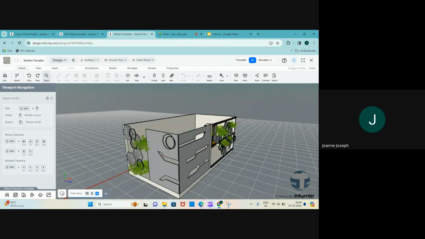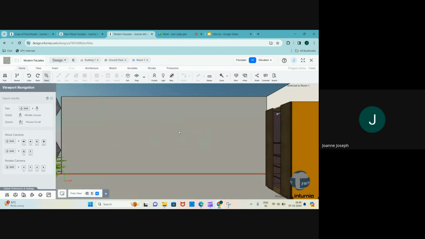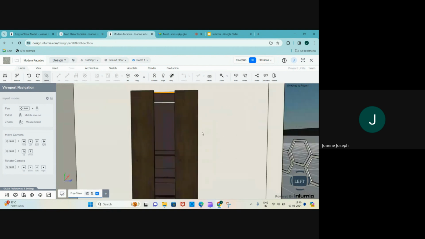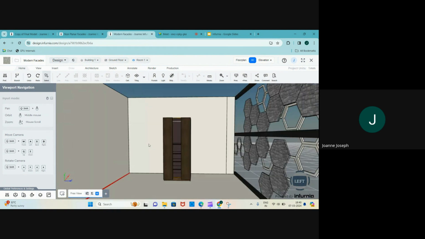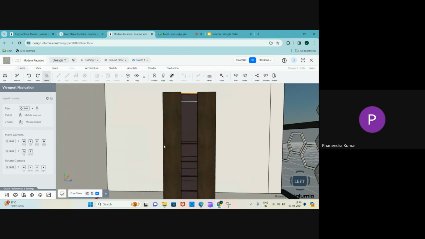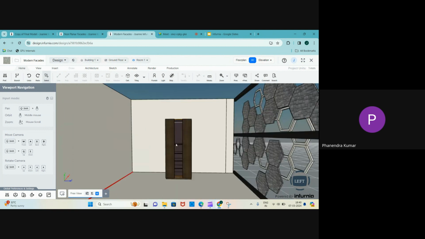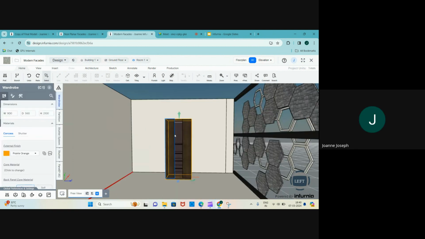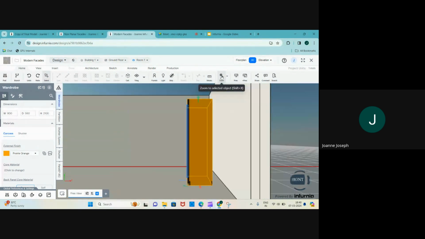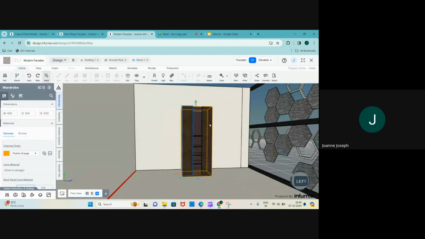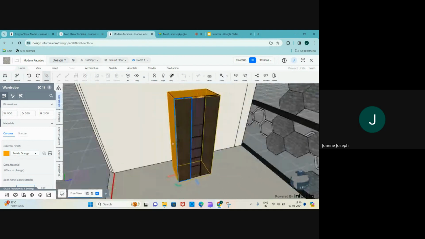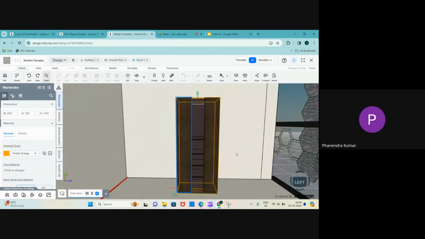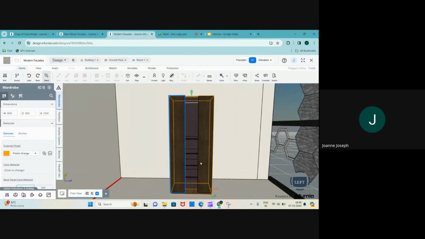Correct, because we are in the ground floor level. If you select the room level here, if I select room 1, you will be able to see your wardrobe much better. Please zoom in the wardrobe. Yes, I'm going to click on this wardrobe and I'm going to select zoom to selected object here. Now you will be using this wardrobe as a pivot point. It'll not go out of the frame either, at least not immediately.